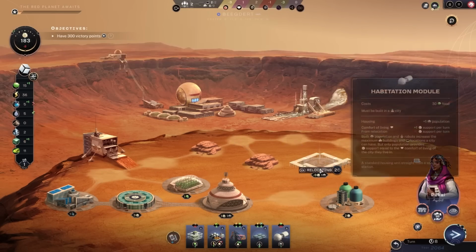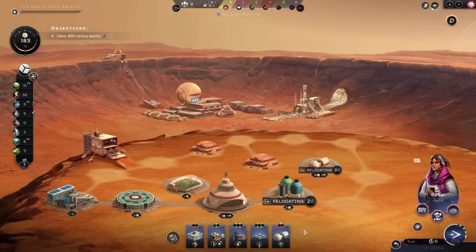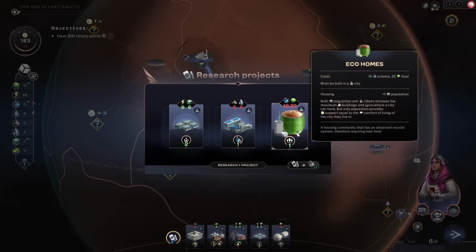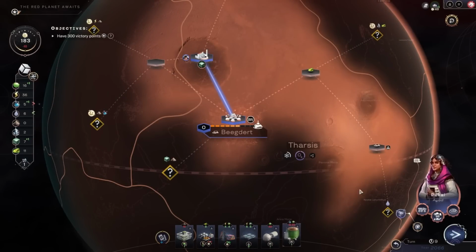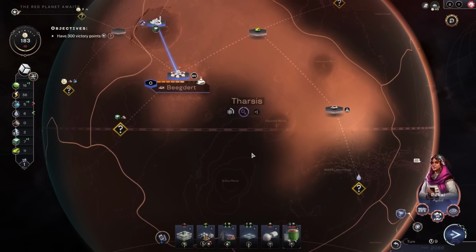Oh. Yeah, it's gonna hurt me a bit. I should have thought of those things. Okay, so what do we want next? Eco homes. So extra population. 10 science, 20 food, so it's a little cheaper, if I want it. Yeah, I kind of do. Because we're going to need more population anyway.